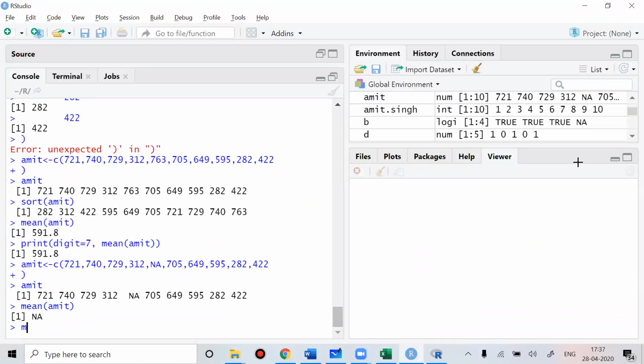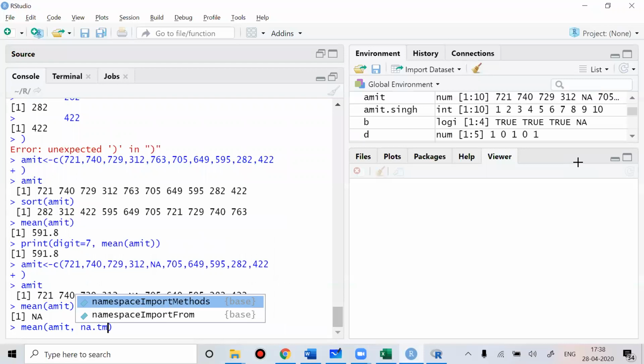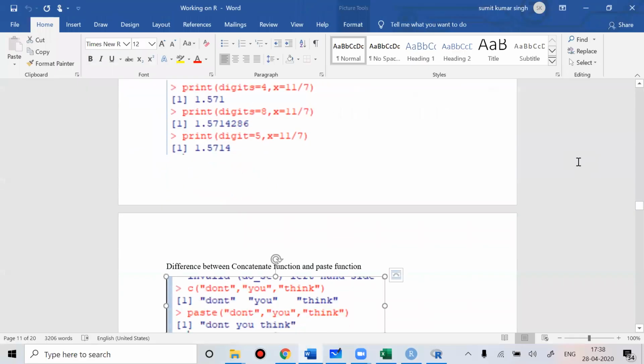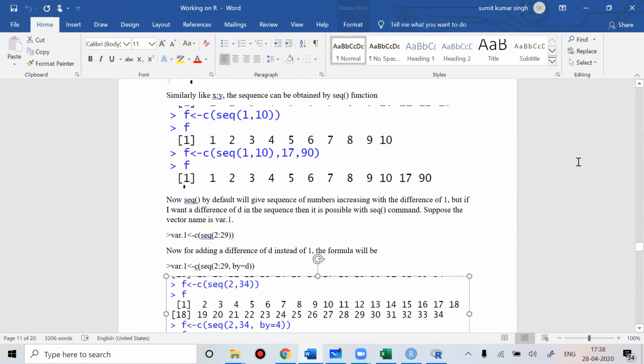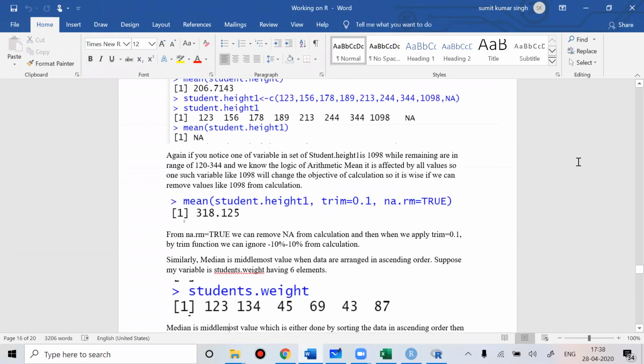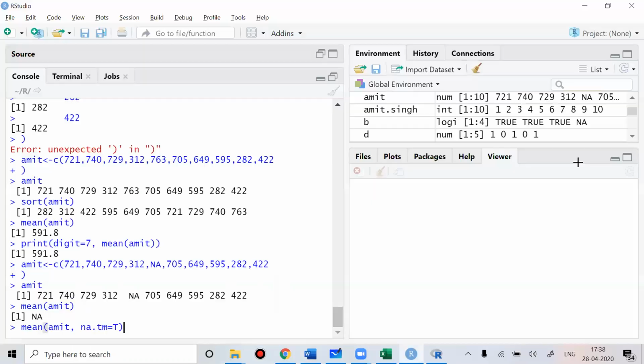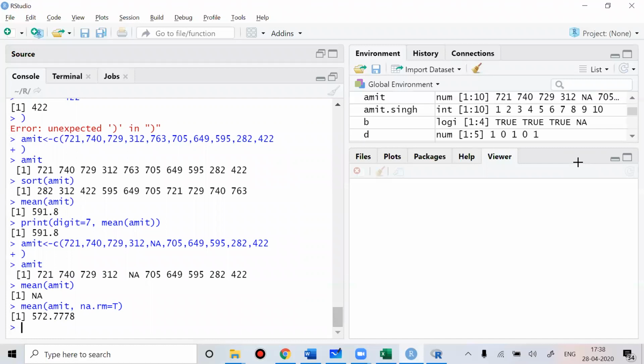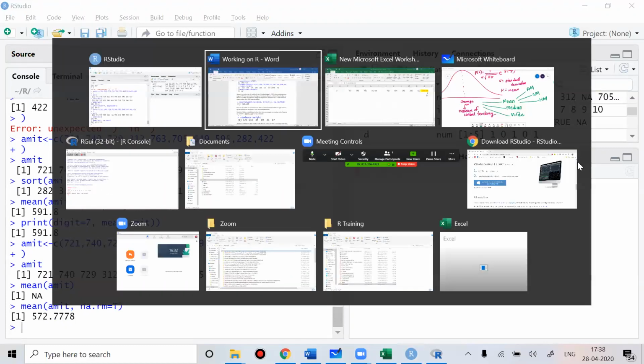So what can I do for that? I can write mean of Amit, then NA.rm equal to T. So if I do NA.rm equal to T, now see I get the answer, that is 572.7778.